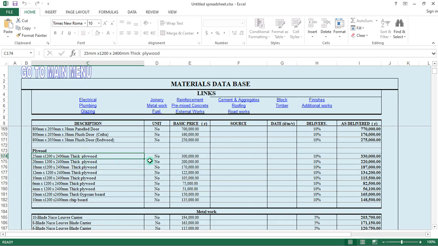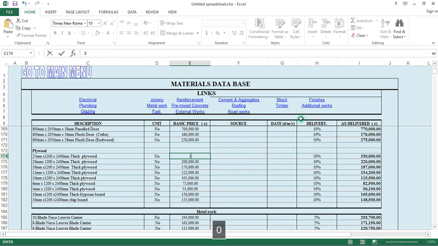It doesn't have any necessary units, in pieces. So how much is it? So let's assume, it's an assumption, this is the price. So that's 300,000. It's just an assumption.